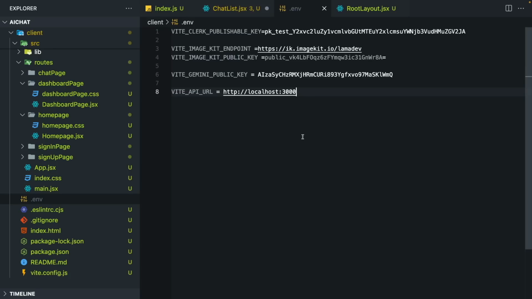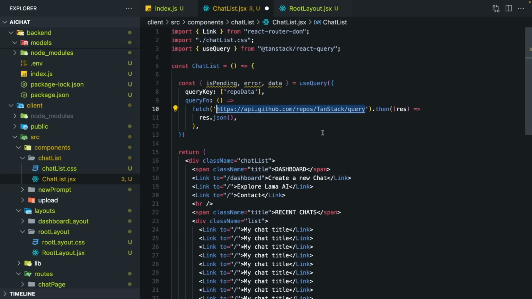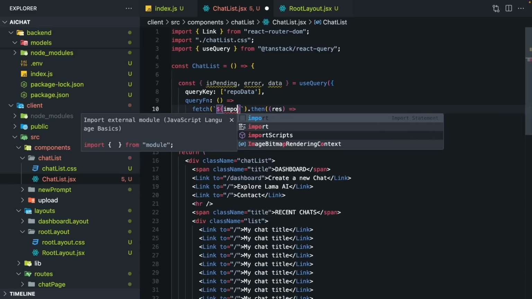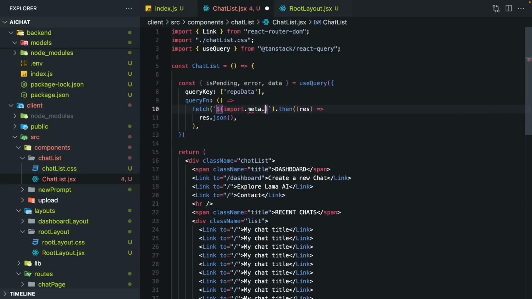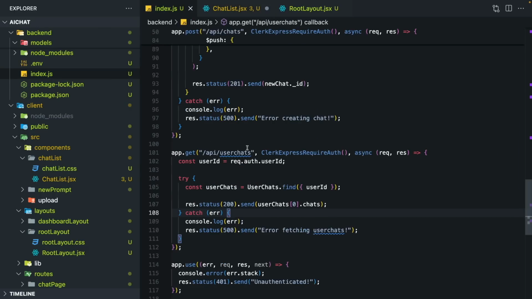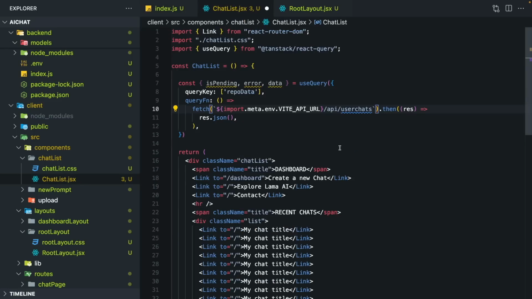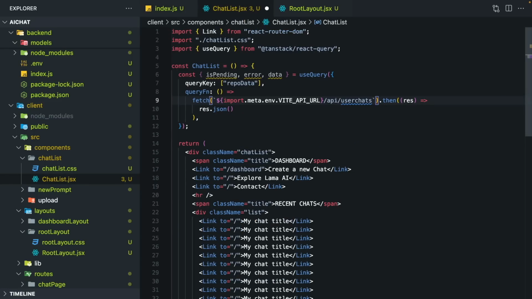Just like that. Let's use it. Env, our URL, and here is going to be API and user chats. Let's remember. Okay. And don't forget, we have to pass here our credentials.